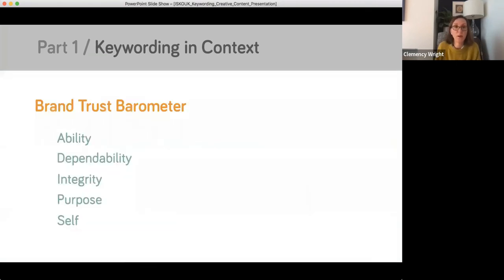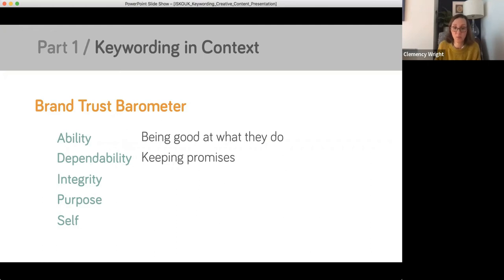So the brand barometer is broken up into these 5 key areas, which really help to define the importance of assets within the context of the current social world that we live in and the world of the media that we consume. So the 5 key things that the trust barometer would focus on, which reminds us about the importance of these assets and the language that we apply to them, is the ability of the brand. Are they good at what they do? Do they actually resonate with their audience and do what they claim to be doing?